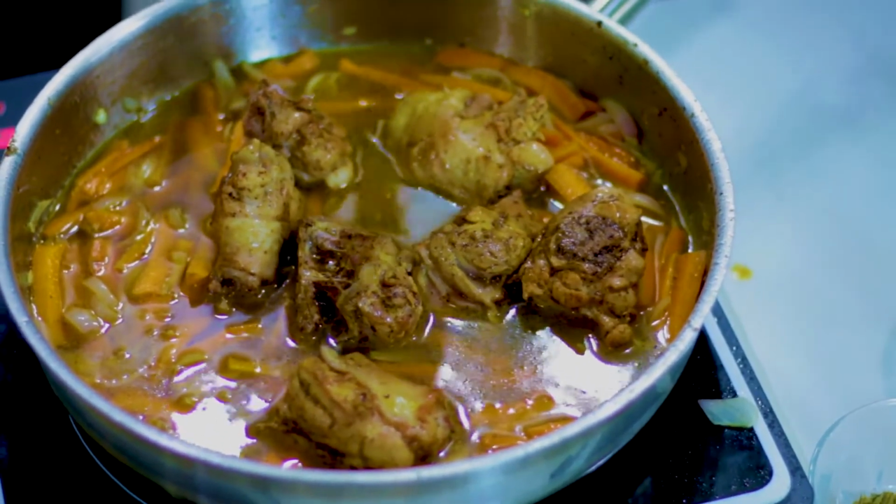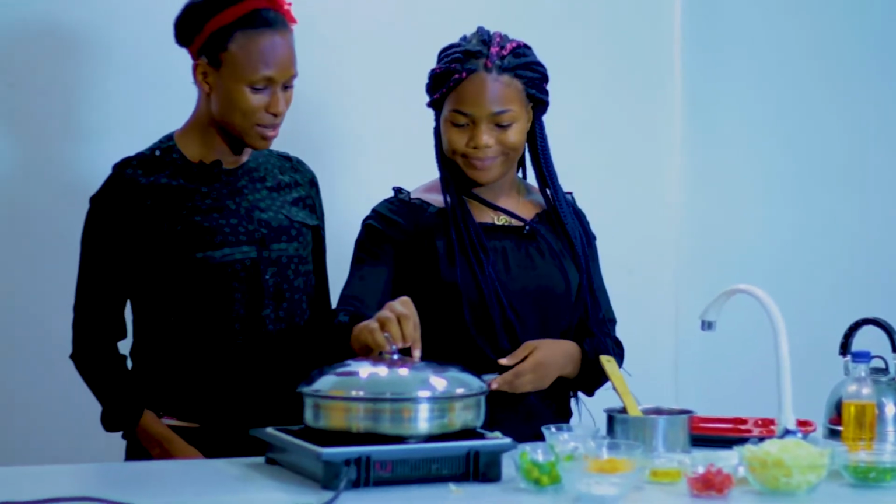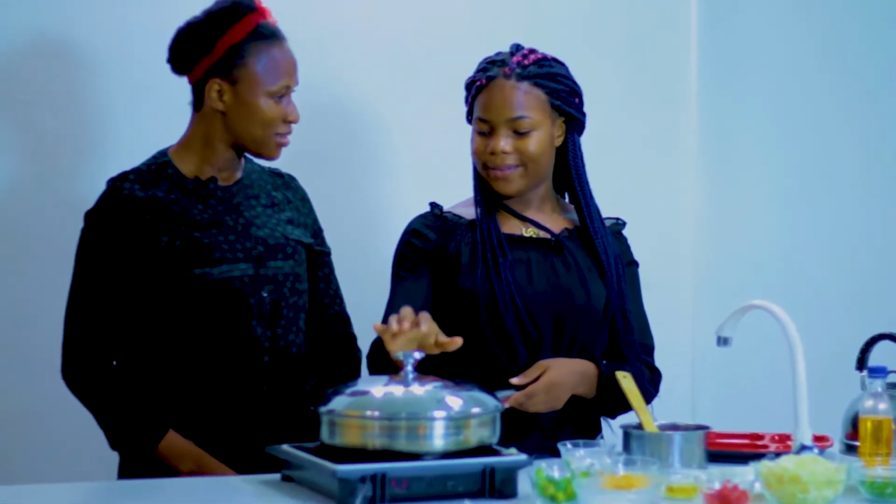So it's going to simmer for how long? I'm going to be covering this for 5 minutes to cook. Okay, so that it can simmer. I'll be back in the next 5 minutes.